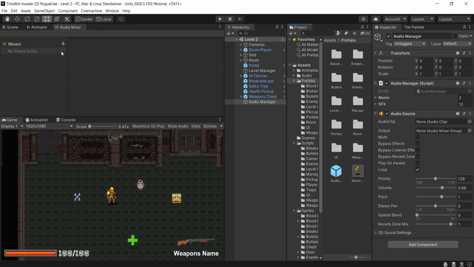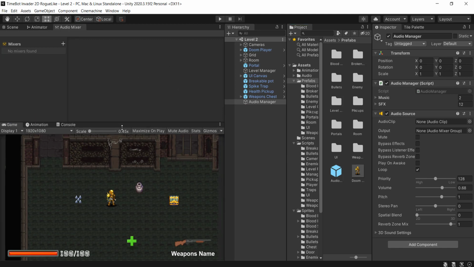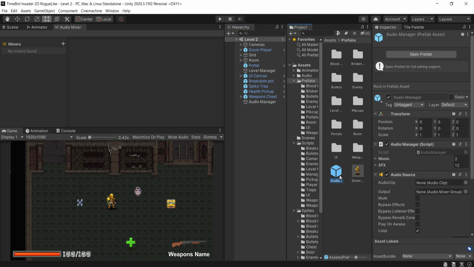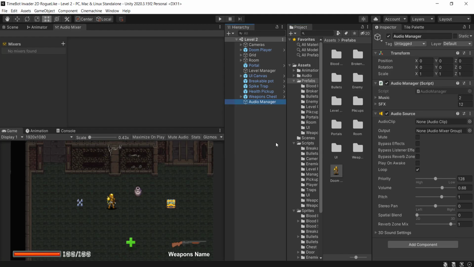Let's set it in the scene, and as you can see, this is some kind of object. And if we look at the audio source on the audio manager, you'll notice that it has an output right here, and this is an object or a prefab of the audio manager. But you didn't see this, but my Unity crashed after I finished the video, so there are a lot of weird things. If you see something weird, it's probably because of the crash.